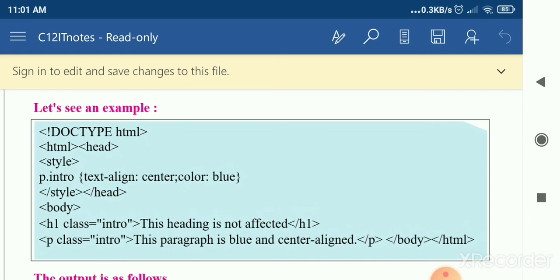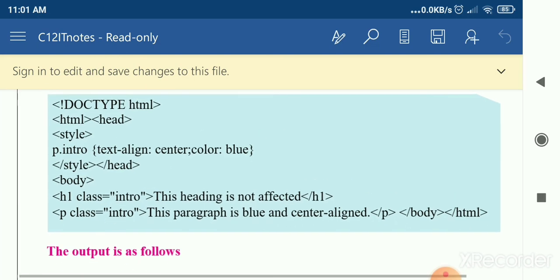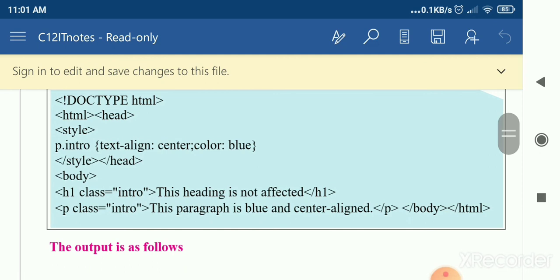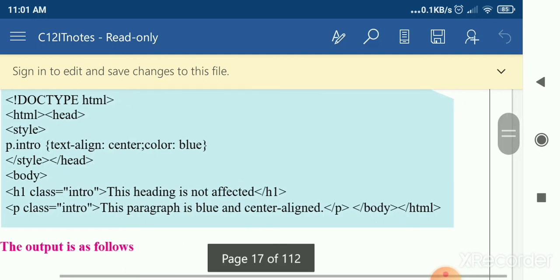If I want to apply this style on the h1 element also, then for h1 we write one more rule, h1.intro, and whichever properties or styles you want to apply, you write in curly brackets. Then end of style. This way you can write the program.